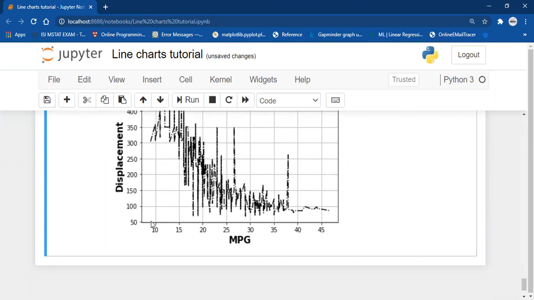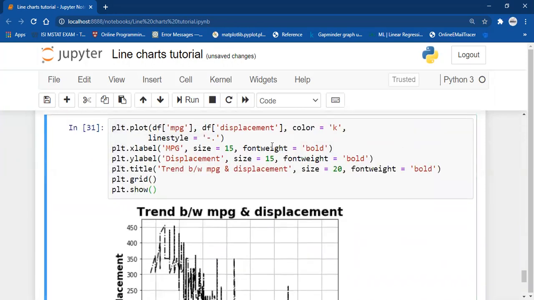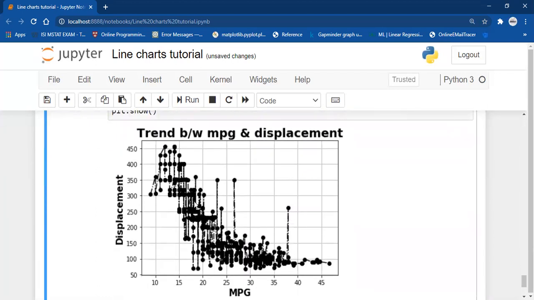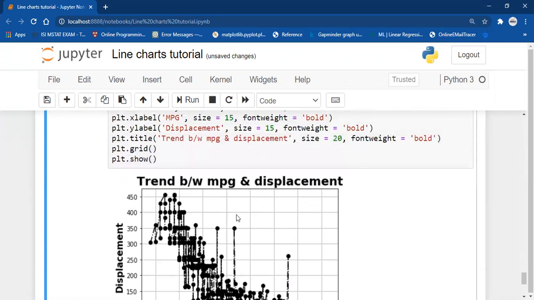For example, there is a point on the x-axis and there is a point on the y-axis. You want those points to be visible, so you can write marker equals o, which represents a circle. As you can see, you can see the markers over there in this line chart.